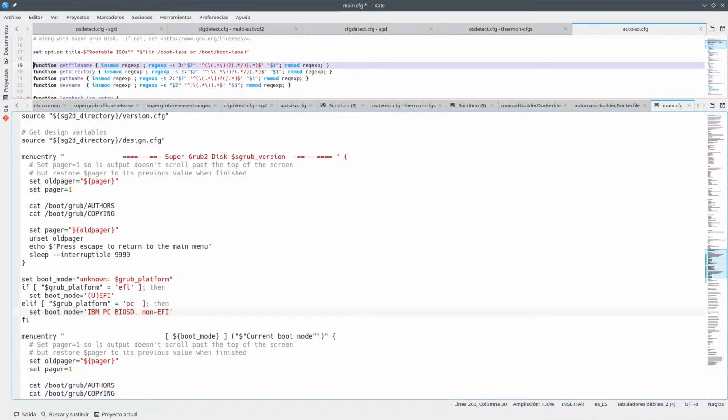IBM PC BIOS, non-EFI. That's what you want to put here. Current boot mode.